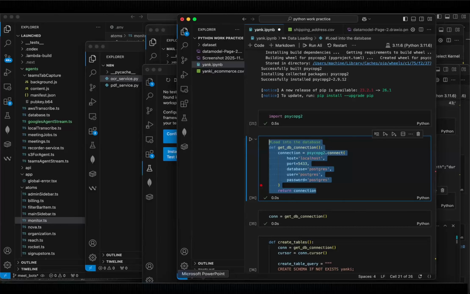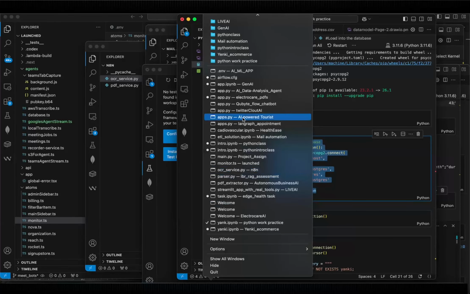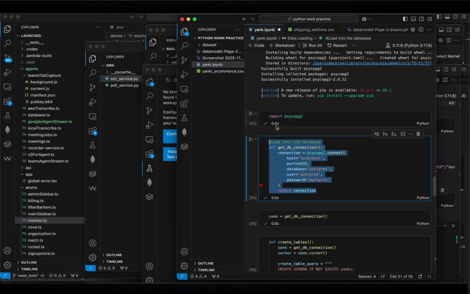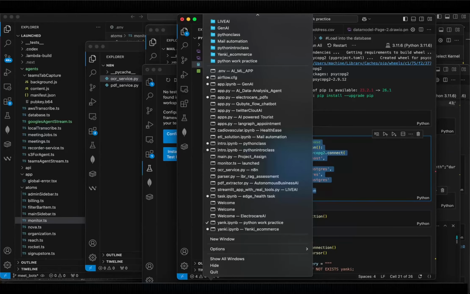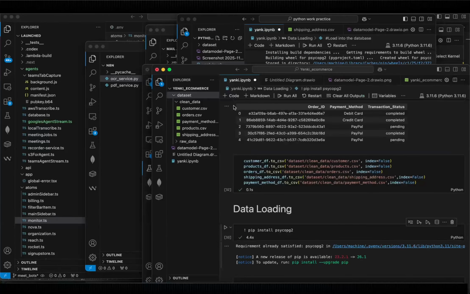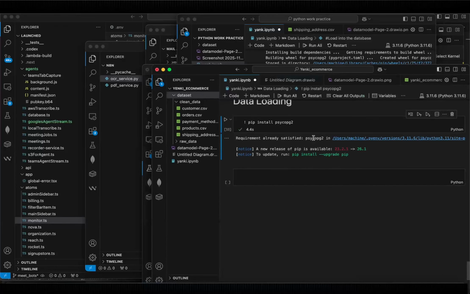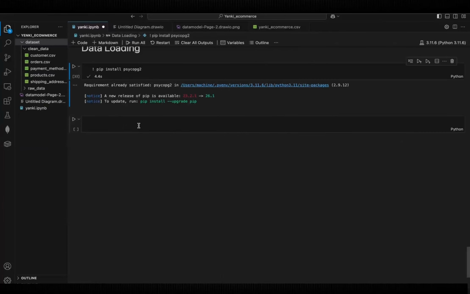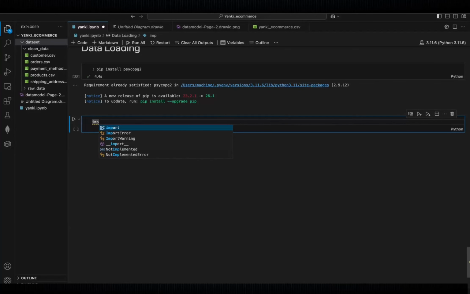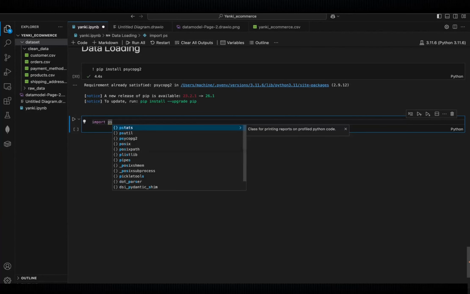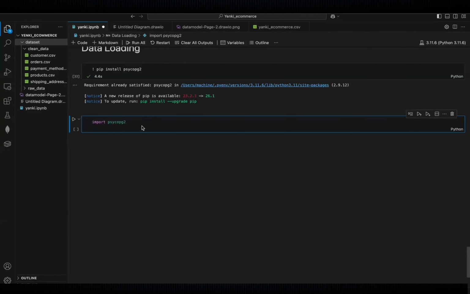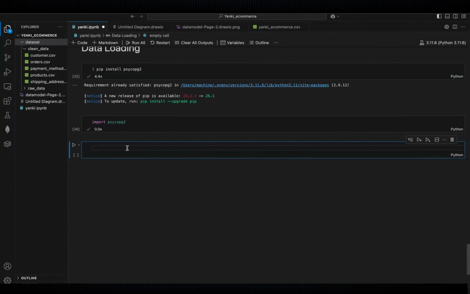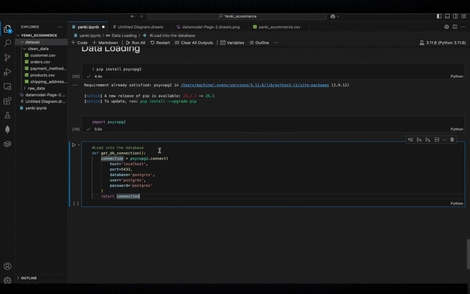Let me copy and paste this because of our class, so I want us to see everything. So we import, say import, so I copy it. So after importing this, we are storing into our Postgres.